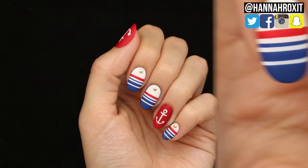Hi, it's Hannah, and today I'll be showing you how to do these nautical sailor-inspired nails, so let's get started.